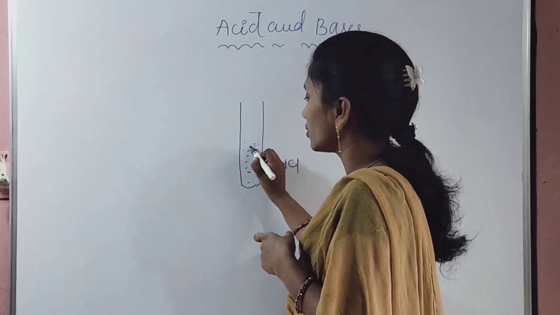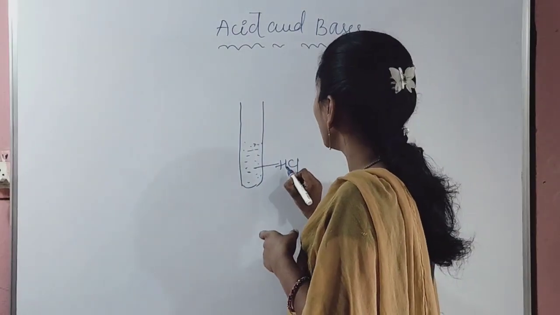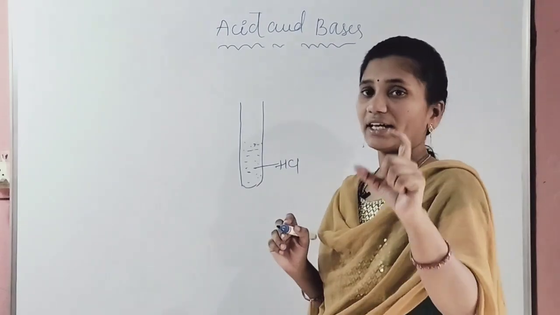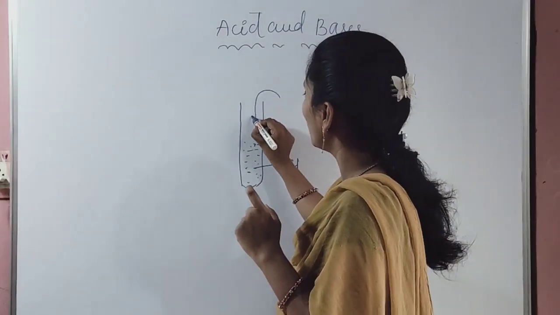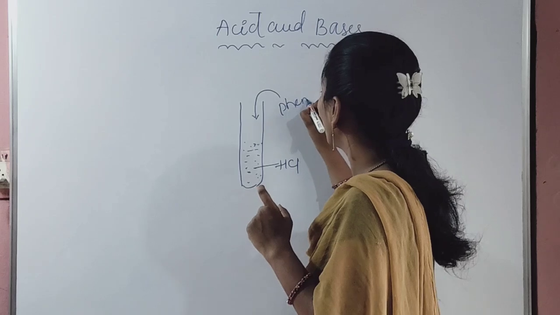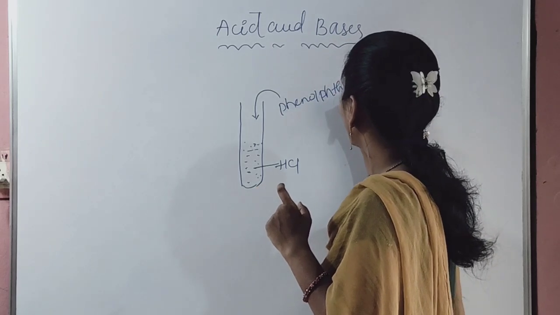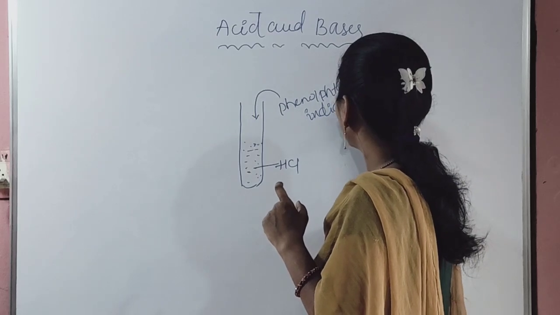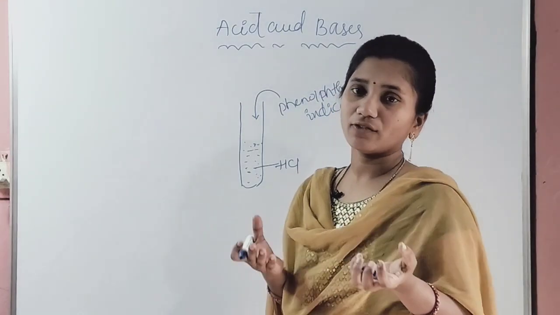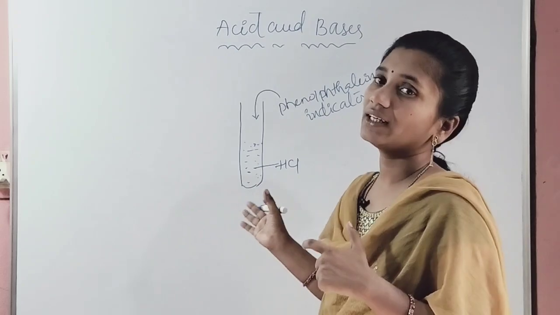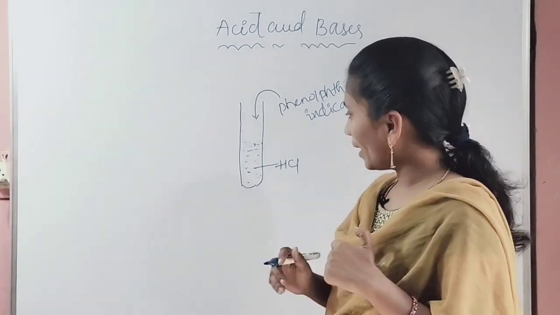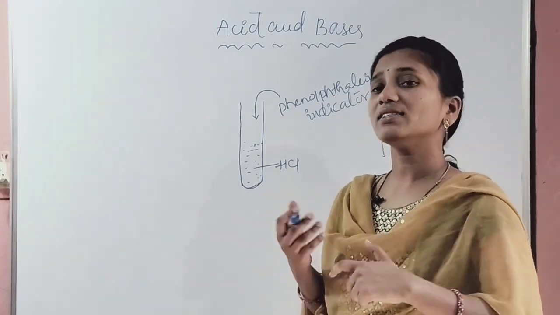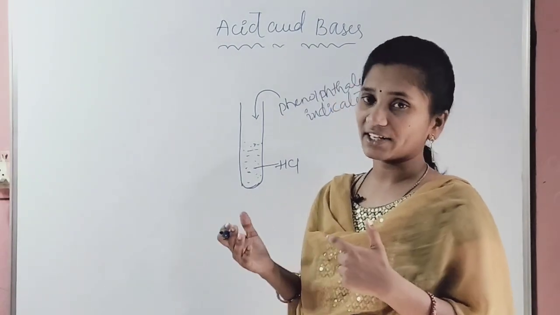It is an acidic solution. So when this HCl has been taken inside the test tube, to this HCl I add phenolphthalein indicator. Then what happens? We know very well that phenolphthalein indicator doesn't turn any color with the acidic solution. But what we have to do here is make this solution basic, or can we or not? So there is a test we have to perform.